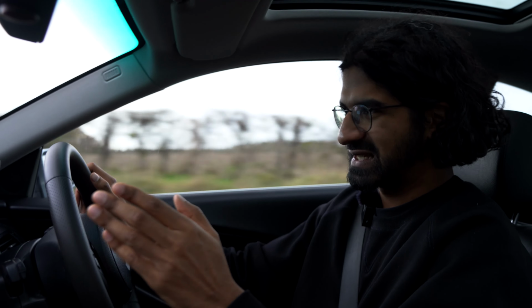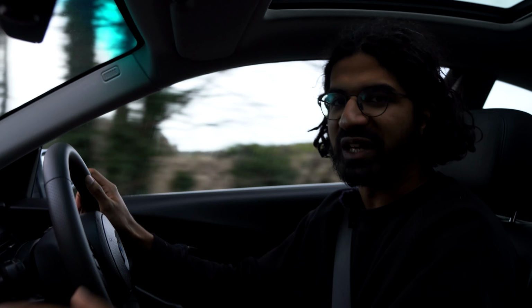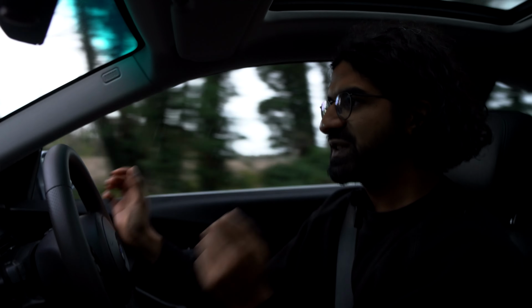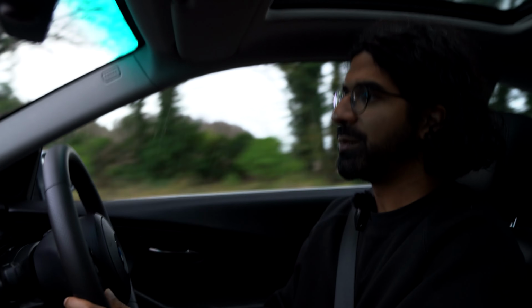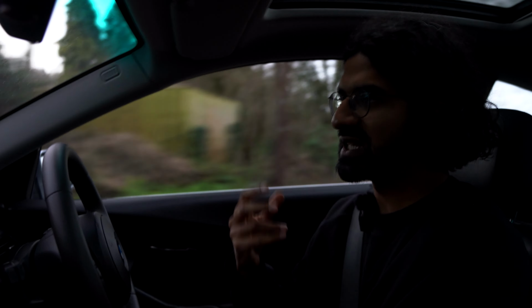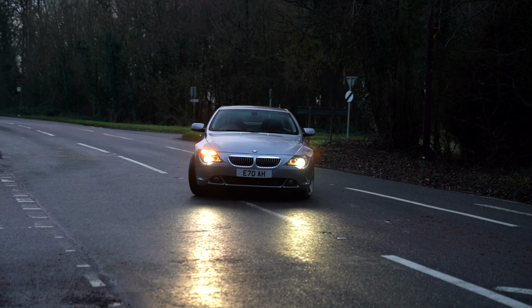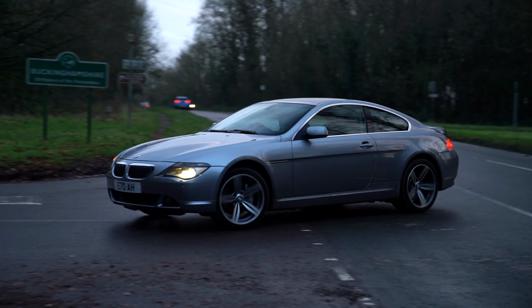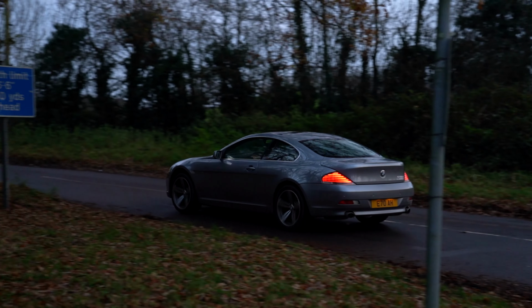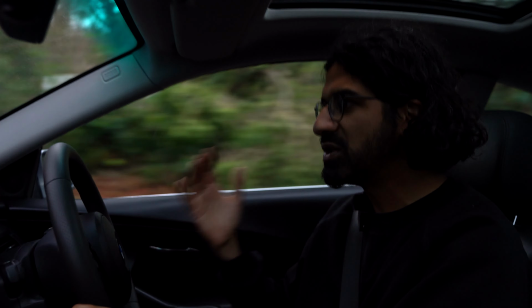So, chassis in this is classic BMW. It's super balanced, it's super readable, it feels 50-50, it feels rear-wheel drive. We don't have an LSD in this, you don't really miss it because of the use case of the 650i as being this usable daily GT, and we've got great traction anyway. It initially feels a bit aloof on turn-in, which you kind of want in a car like this. You don't want to be overrun by feedback like you would be in something like a 996. It's not that kind of car.